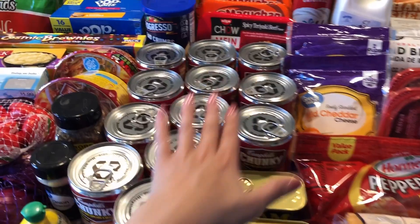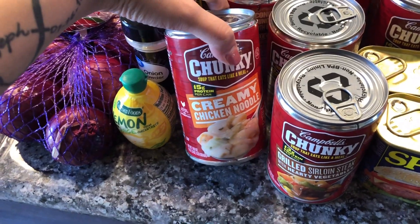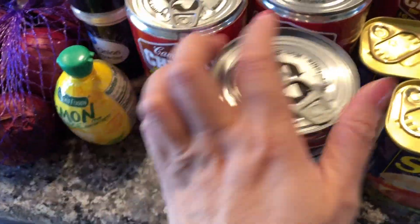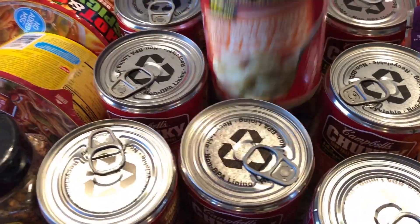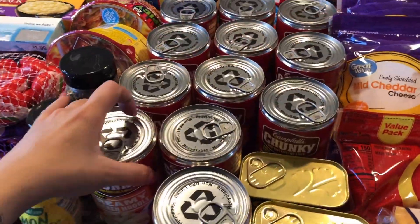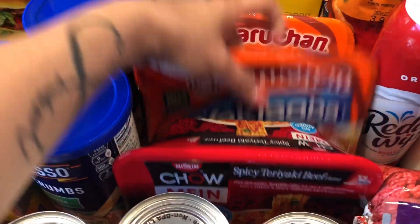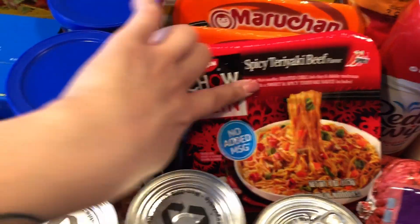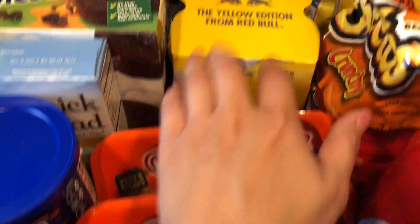We have quite a few soups here. If you've seen my last grocery haul video, you know that we like soups. We grabbed a couple because we know it's going to be getting cold pretty soon. We grabbed a lot of the creamy chicken noodle — those are my favorite and my husband likes those too. Every once in a while we grab a couple different flavors but mostly we get the creamy chicken noodle. Back here we grabbed some chow mein and these yakisoba noodles; my son likes noodles so I grabbed those for him to try. I like this spicy teriyaki beef — I already ate it and I liked it, so I'm definitely grabbing that again for the next grocery haul.